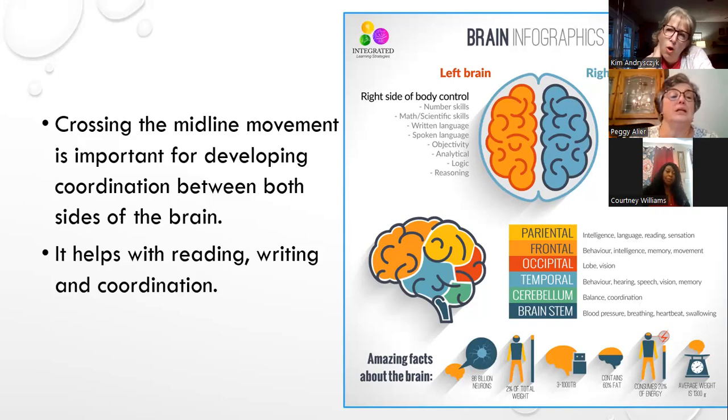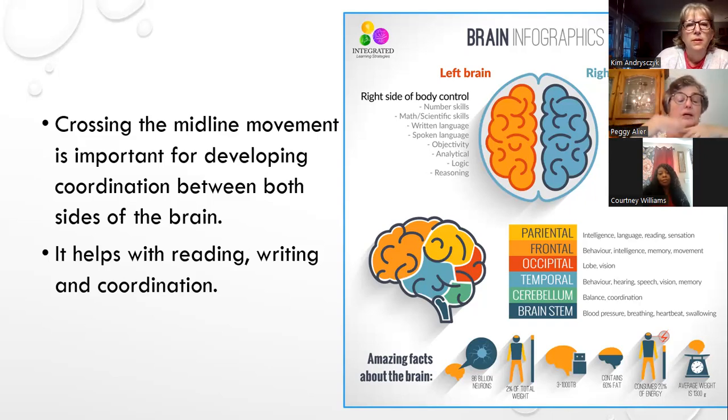Yep. And it helps. There's a whole program called NILD that does board exercises that cross the midline. Being able to do that will help with their reading, writing, and coordination. And this chart shows what the left brain controls on the right side of the body, what the right brain controls, and then the different parts of the brain. It helps you see that you want them to be developing coordination between both sides of the brain and not just doing things on one side.